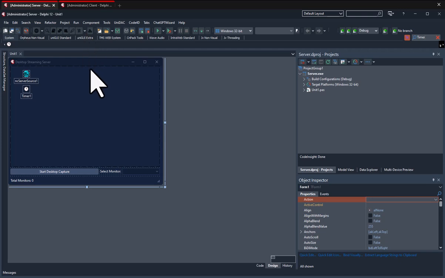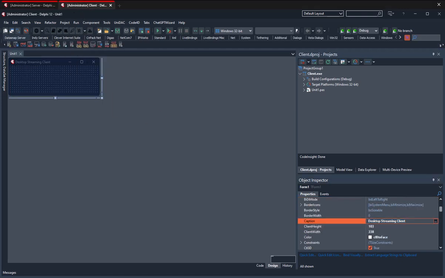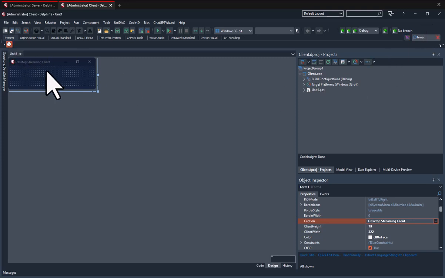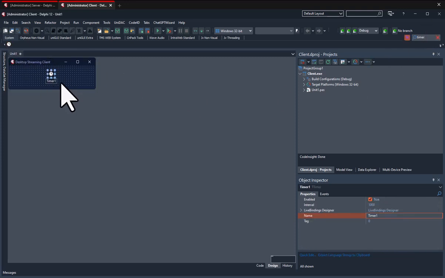And so on the client endpoint, let's go ahead and just design this. There's really no designing necessary. This would actually be either hidden or shown to the user depending on what you're going to use this application for. But what we do need are two timers and a client socket connector. So the first timer, we'll just leave that at Timer1. For this one, however, let's give Timer2 a proper name. We're going to name it, and we're going to disable both of these, by the way. So disable, and then do that.